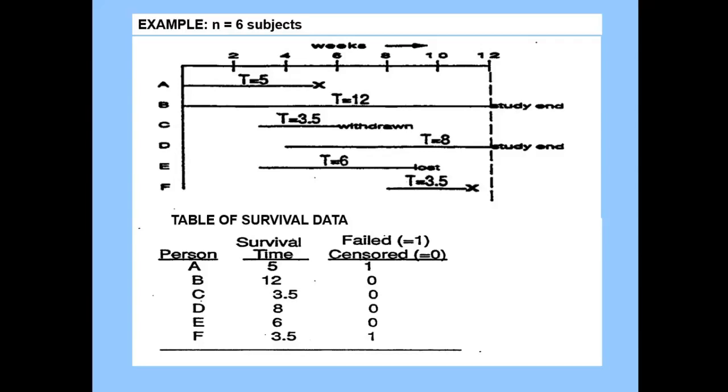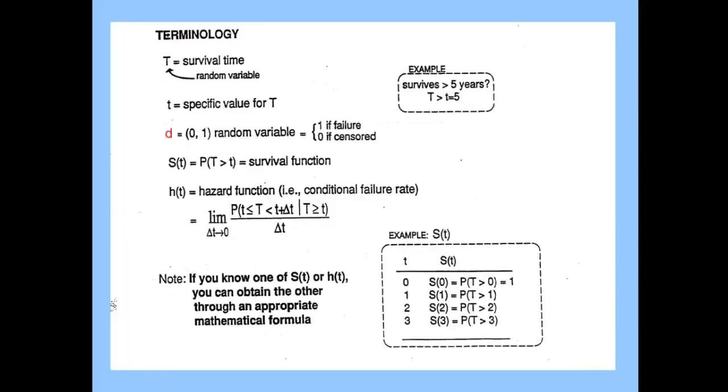So that's how you build up a data set. But when you're doing a survival analysis, you have to have these 2 columns to consider the outcome. And then you add whatever other columns you want to consider any other variables that you're interested in looking at to evaluate the relationship of interest. Okay, so that's the data. Okay, now, some terminology. I'm going through all this stuff. This is all very important, basic stuff.